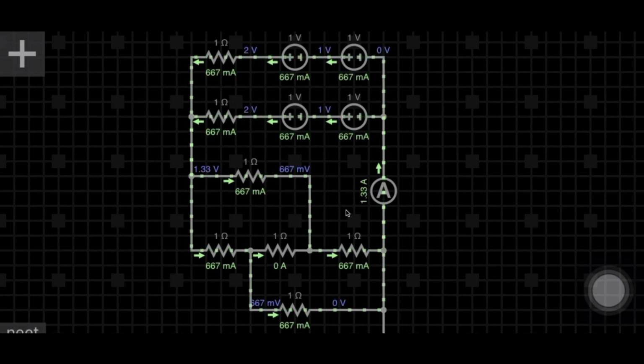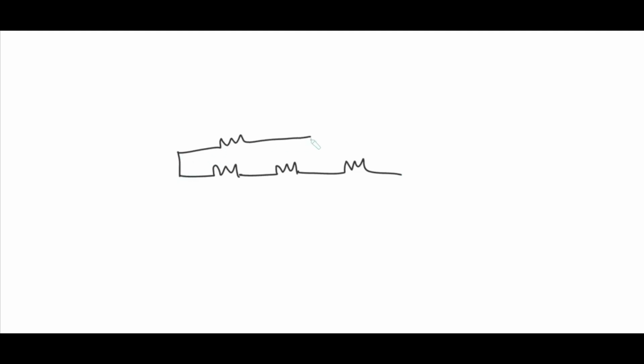Okay, each resistor is of 1 ohm. So how will you solve such a part? Let's do that part first. So that collection of resistors I am drawing first. Let's name those resistors as, say, A, B, C over here, and let's name as D over here. Now let's draw a Wheatstone bridge.